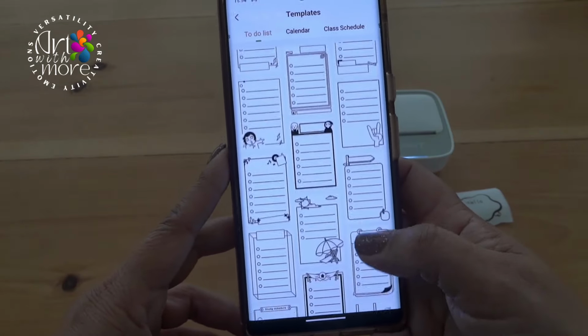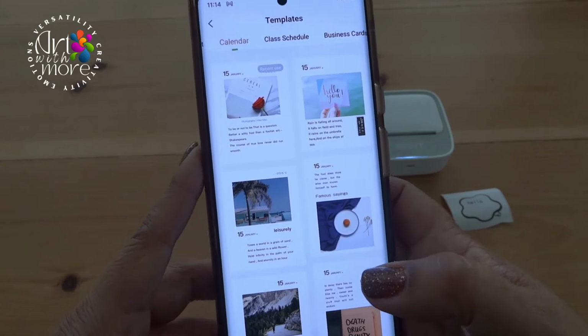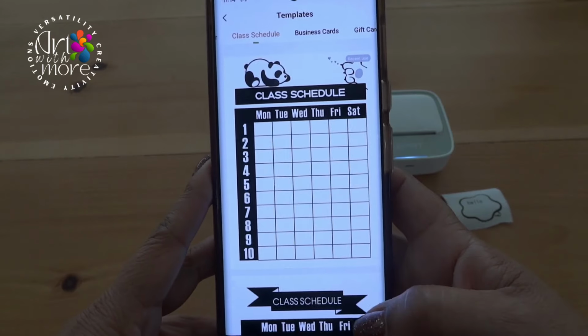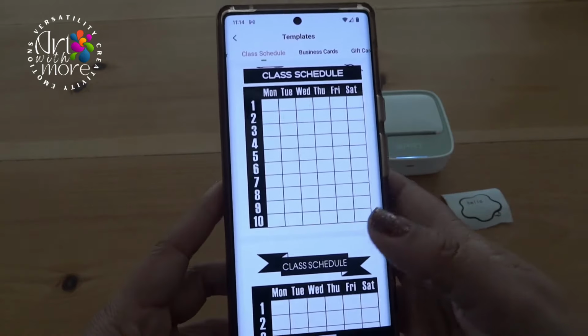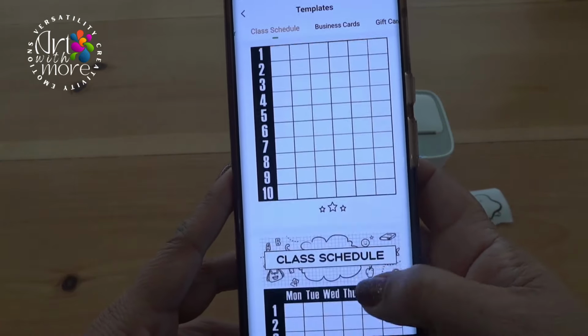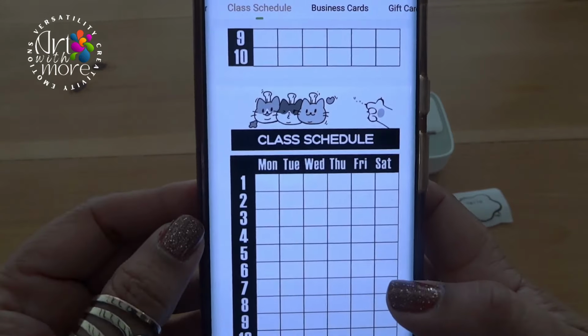So this is perfect for card making, for journals, for even class, you know, if you are still in school or university, this is a perfect way. Imagine this, to put in your desk and just print whatever you want to print. It's gorgeous, right? Look at the class schedule, and you already have designs here. Look at these kitty cats.